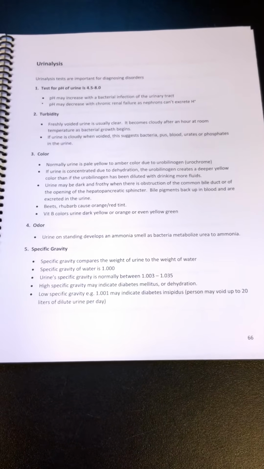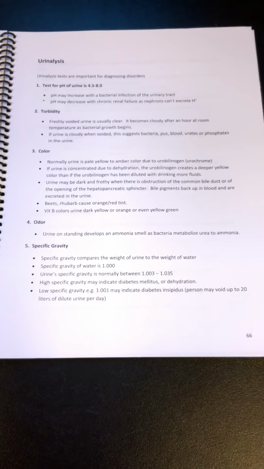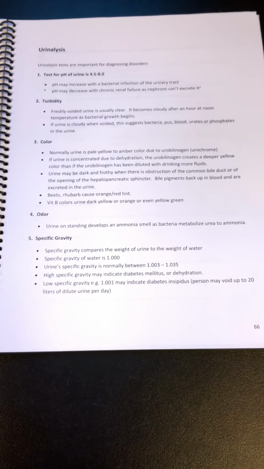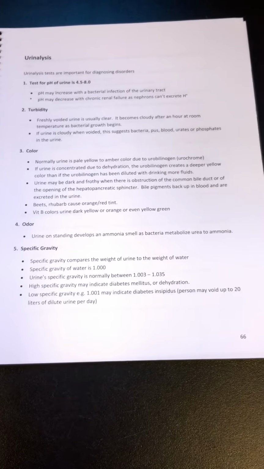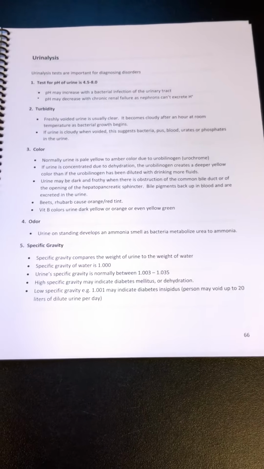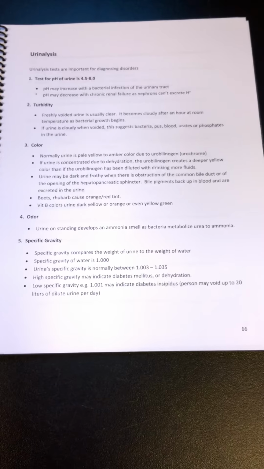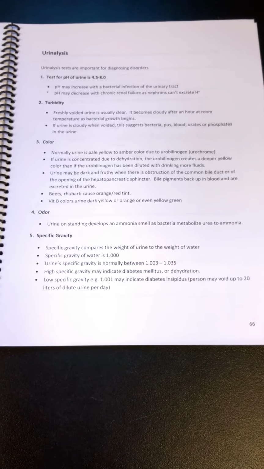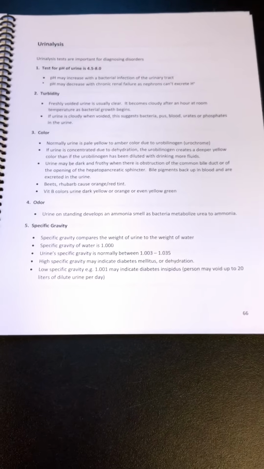Lots of times the things that you eat will affect the color of your urine. So if you're eating something like beets or rhubarb, it could change your urine to be more like an orange or red color. I know there's a lot of multivitamins. If you're on a certain multivitamin, it could change it to like a fluorescent yellow color. I've seen that in the past as well.